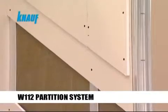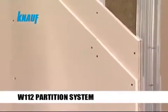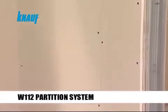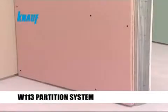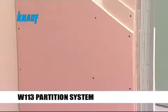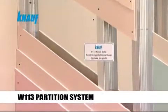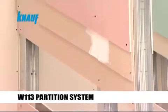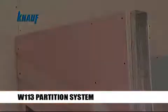Knauf W112 partition systems are formed by fixing 2 layers of Knauf gypsum boards on both sides of the metal framing. Knauf W113 partition systems are preferred when there are very high fire rating requirements, and they are formed by fixing 3 layers of Knauf gypsum boards on both sides of the metal framing. This partition system can achieve up to 3 hours of fire rating.